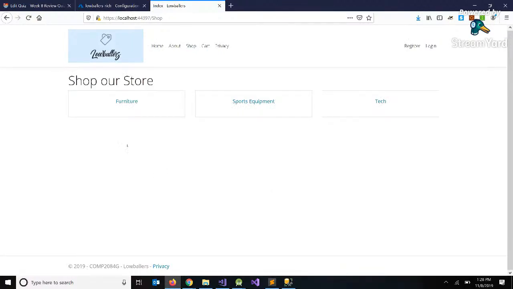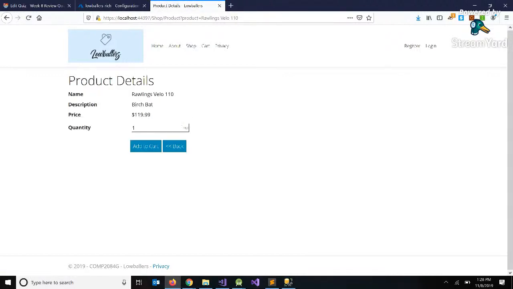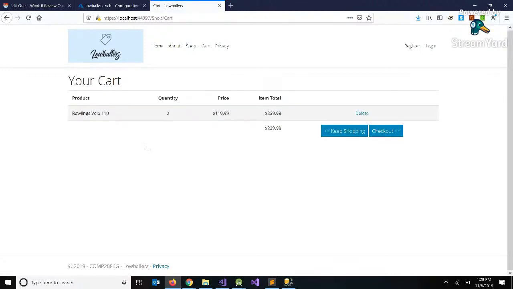We're going to get a list of categories, click on a category, see a list of products in that category, click on a product, pick a quantity, add it to our cart, and then display the user's cart, where we've got a total, they can remove the item from the cart, and they can either continue to shop or start a checkout process.